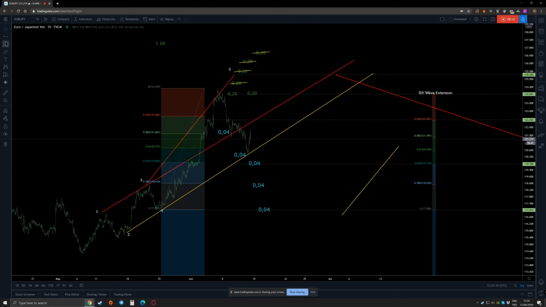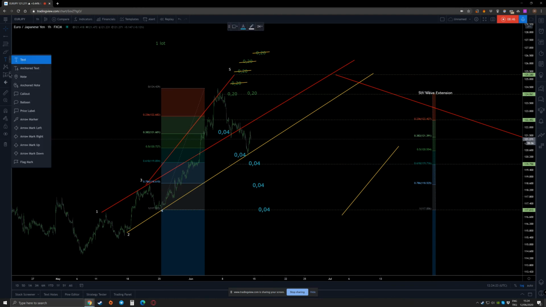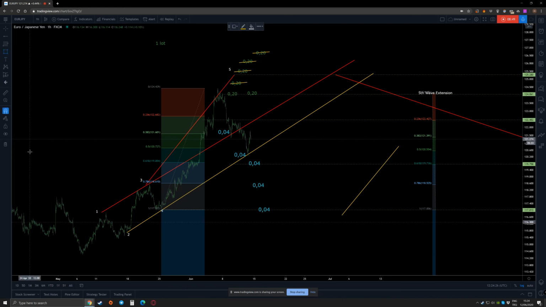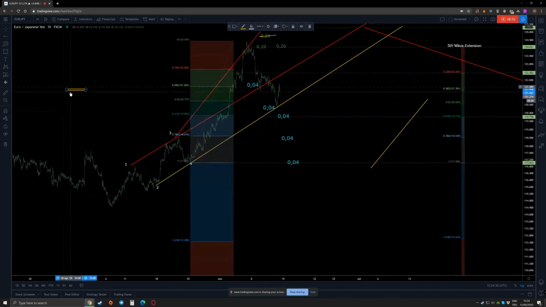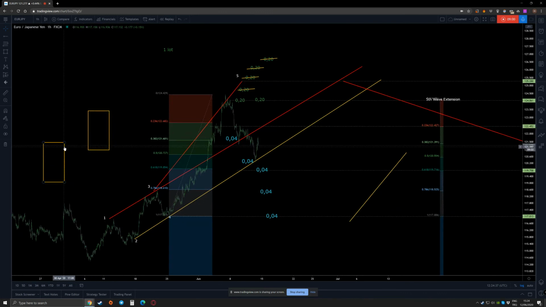For example, usually the rule says that on a zigzag, we need wave A, let's say that this is wave A, and wave C here to be equal in time. True, but sometimes this one is 3 candles longer, sometimes 2 candles shorter. This is acceptable. But if the time difference is like this, then I will not do it. But these are the things you can always trade and be a little bit more careful about.